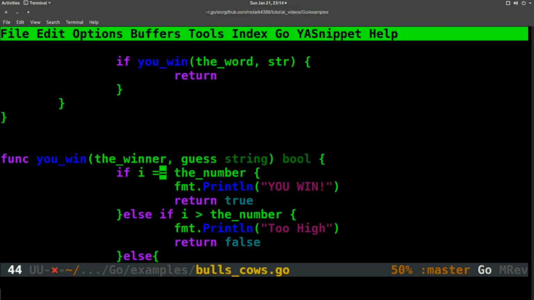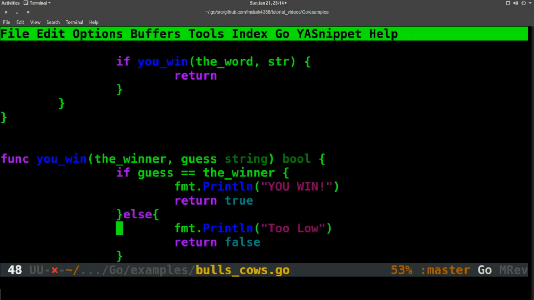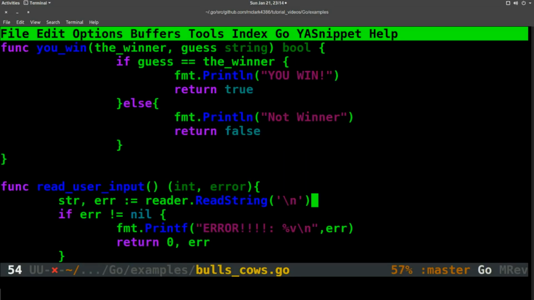So then we can change if guess equals the winner, and then we'll take this out and do not winner. We'll do that for now, and we're going to get back a string instead of an integer.